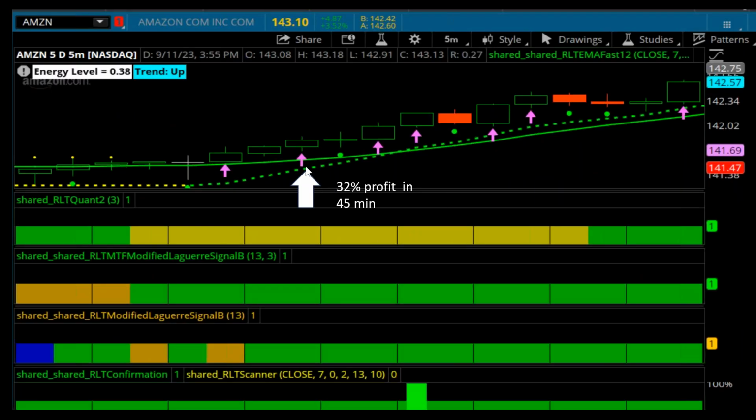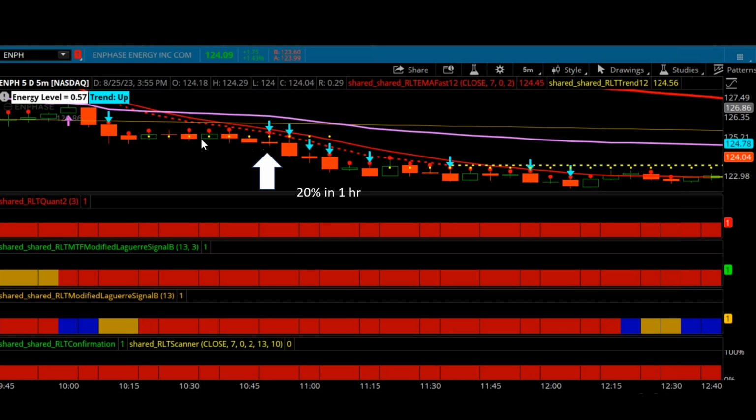Okay, Amazon. This is a 5-minute chart. This was an intraday trade on Amazon. All right, coming along the 15, pop out of the box, see green, right? 5-minute chart. So I'm interested in day trading this. We took 32% profit in 45 minutes, took it as it bounced above the 15 right here, and just rode it up and get out right here on this pop. It probably could have stayed in a little bit longer because everything was still green, but I had 32% in 45 minutes, which is fine. ENPH, another nice short, compress, break down below the 15, everything's red, take it here.